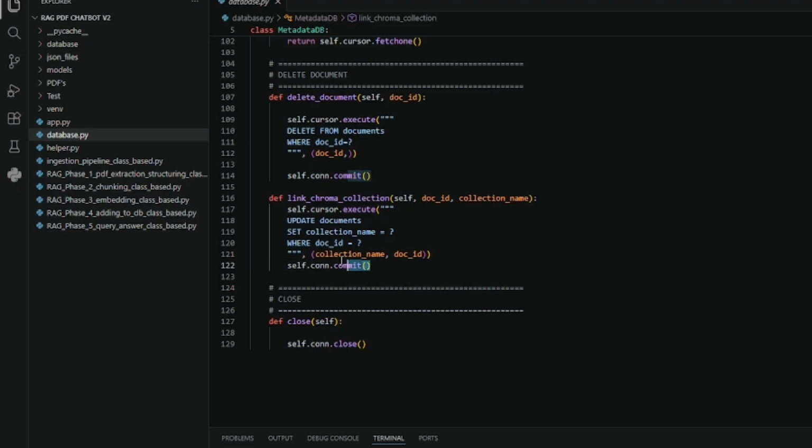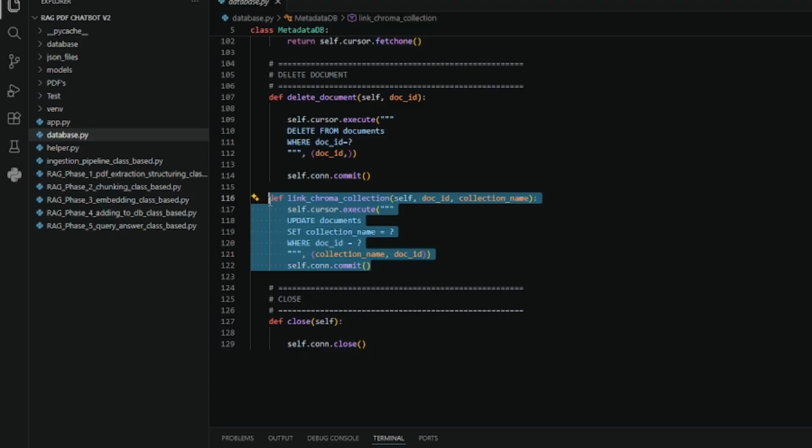But then this particular function, just like I said earlier, is what links us to the ChromaDB. Remember, these are two different databases. One of the databases is used to store the vector embedding, and the second one is used to store the metadata. Remember, the ChromaDB stores metadata too, but it's just a personal decision.